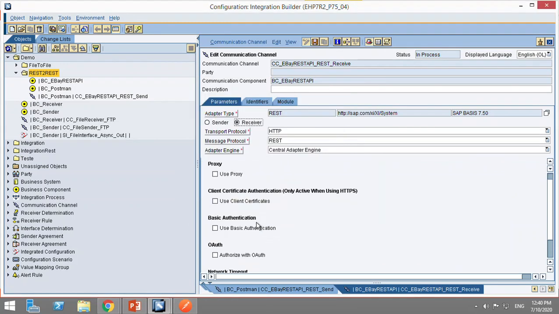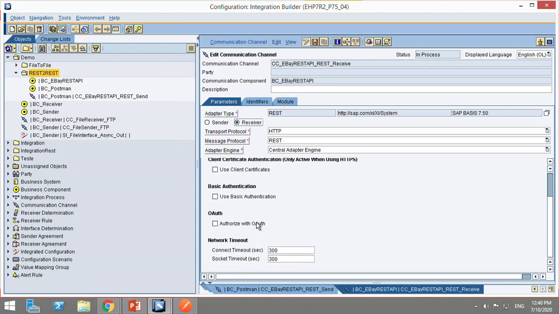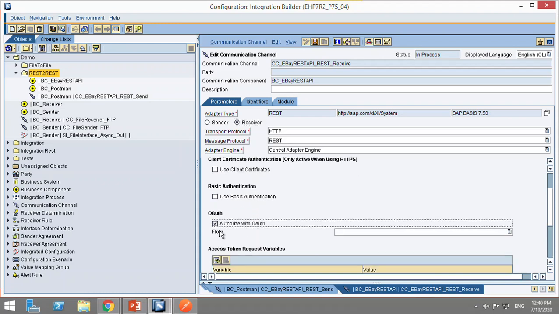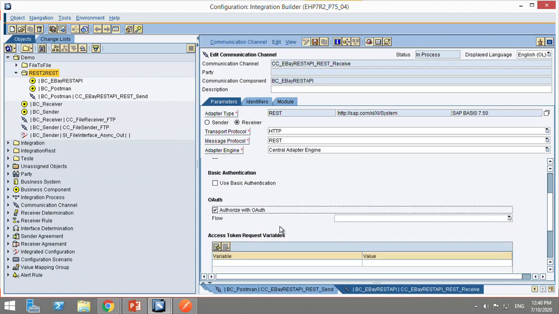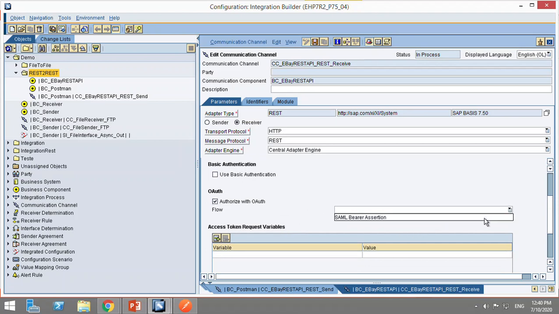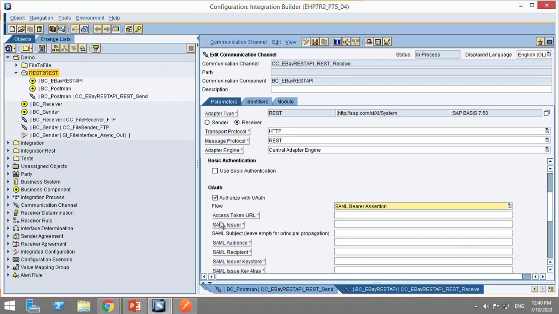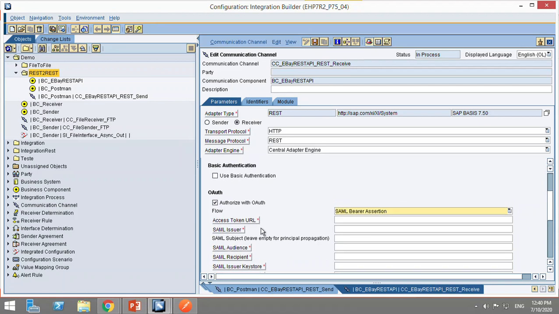Okay, so for authentication we are using OAuth. Okay, so here is the case. Here is an example where in the REST receiver channel we can do the authentication.